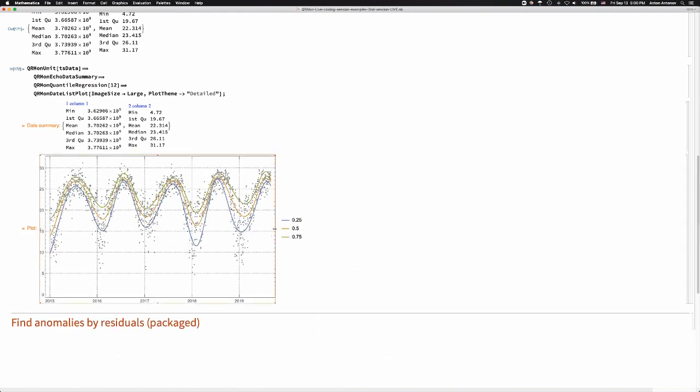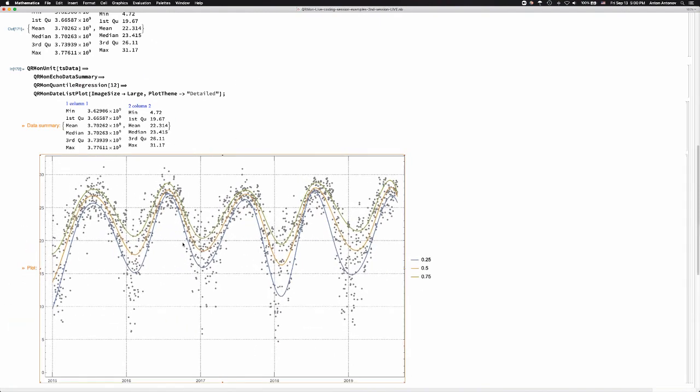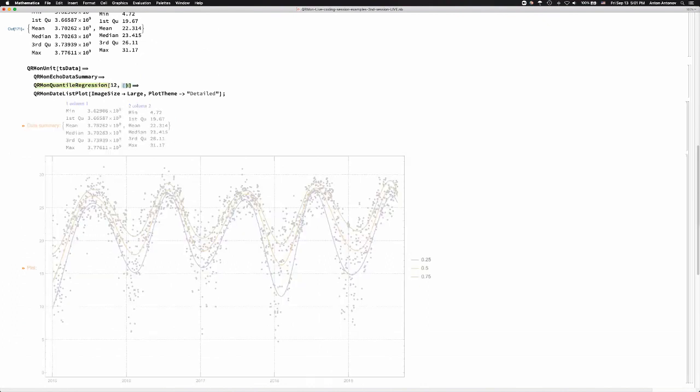And it seems to be adequate. The fit is not overfitted, but it's also not underfitted. Now, in order to find outliers, I will consider anything below 0.2% and everything above 98% to be an outlier.